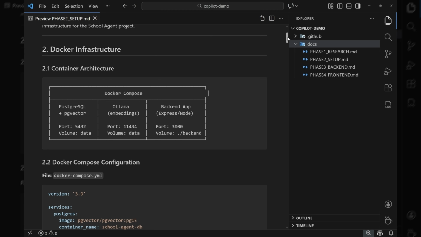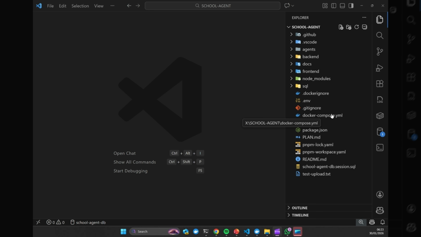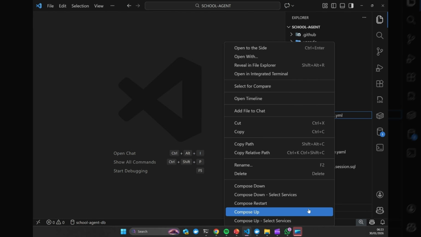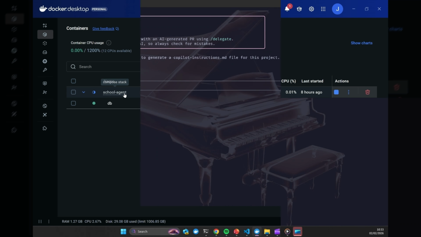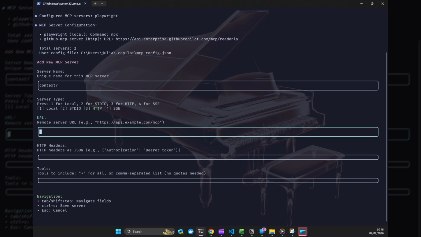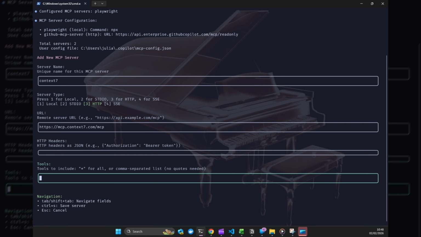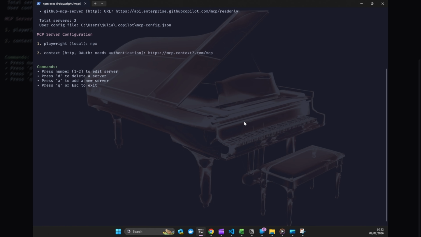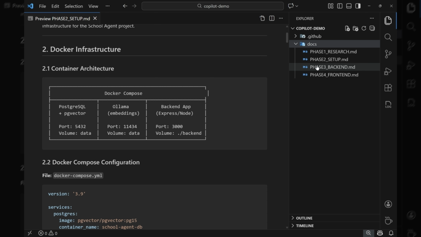I was particularly impressed by the implementation of the overall project setup and the Docker configuration, which worked in the very first attempt. A quick note here is that for best results, ensure you have the Context7 MCP server added to Copilot CLI so that the agent can pull up-to-date docs and code samples.